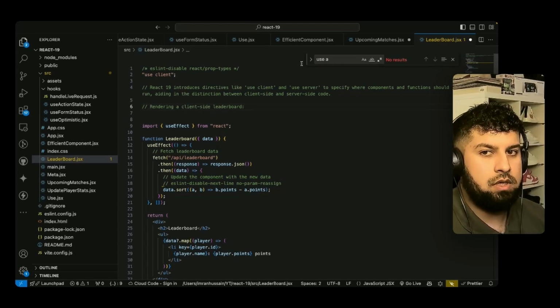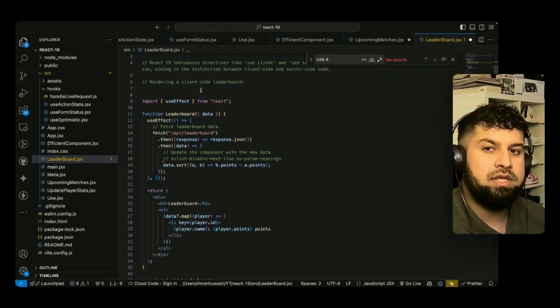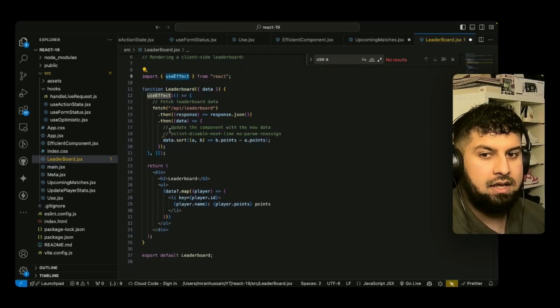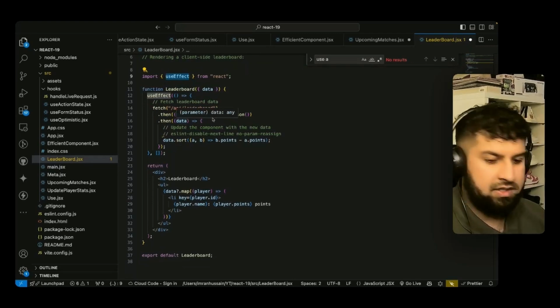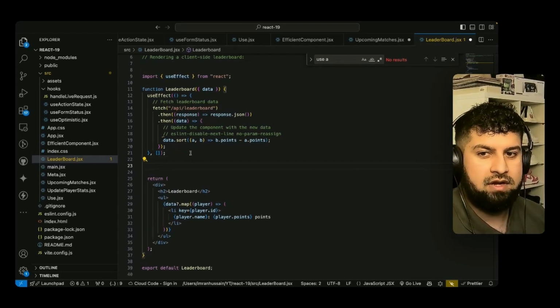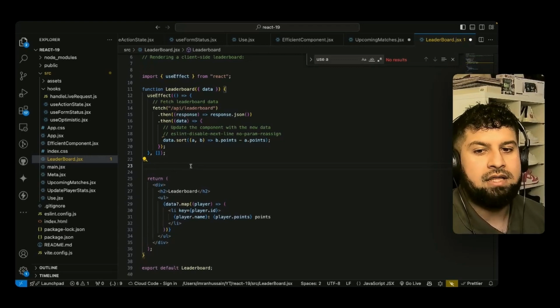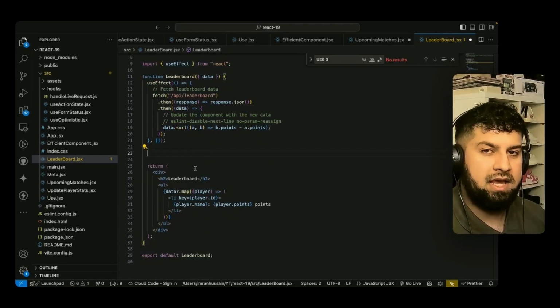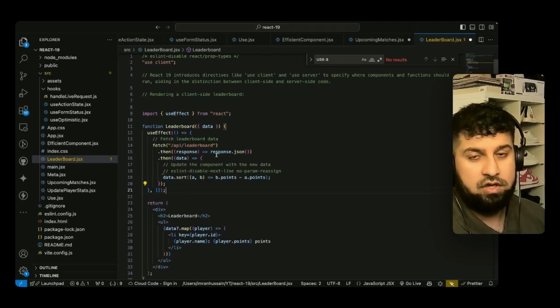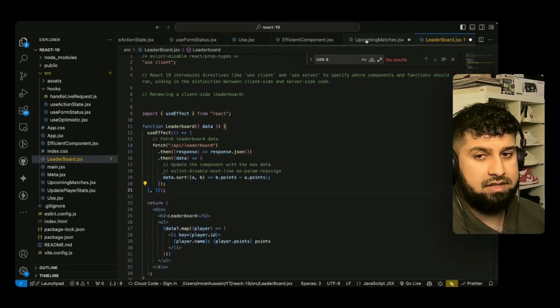So if you think about this one, we are explicitly using use client because we are using a use effect. This is where we are fetching the data in the use effect, and then we update some sort of state as well that we need. So in here, we would have some piece of state and do whatever it is that we need to do. And then we would render the data out. Again, this is all done on the client side. We're fetching the data on the client side. Or if you were trying to be optimal, then again, you could use the server side method in here.